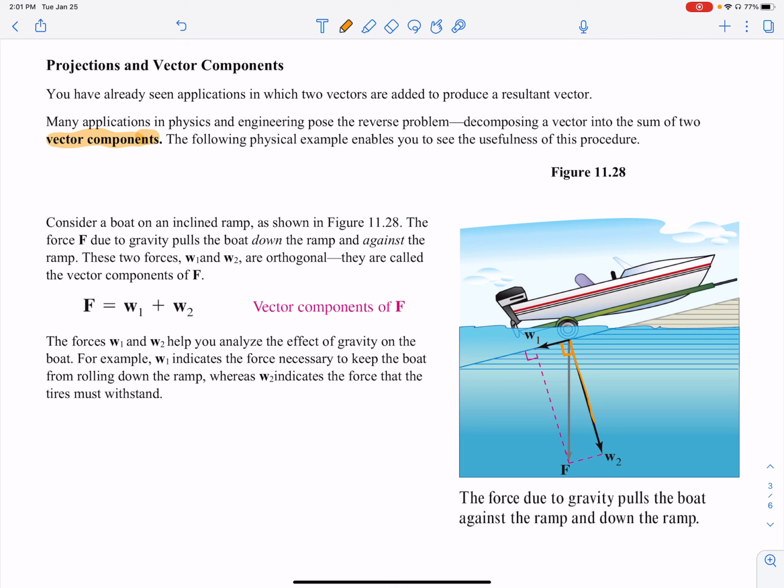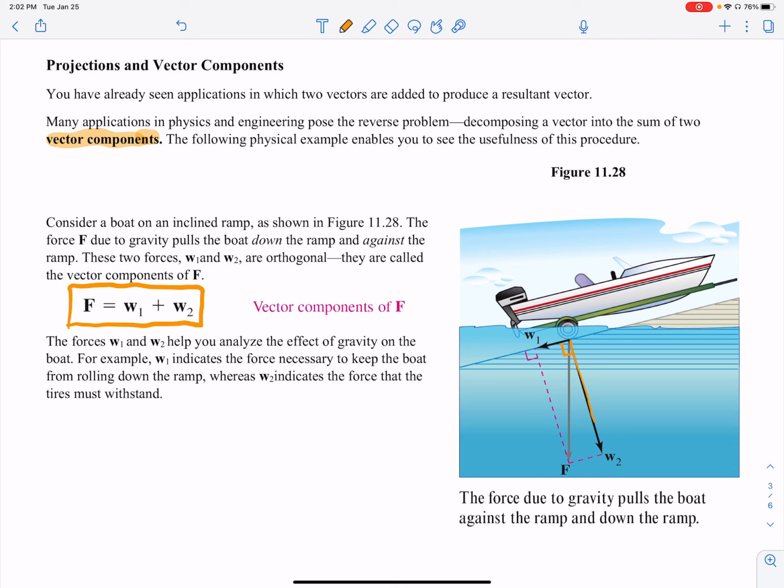So with two forces, we will always have two, one pushing against. That will be, I'm about to give that a name. And then W2 is our orthogonal vector. It's orthogonal to W1. W1 actually has a special name. It's called the projection. So I'm going to define it, and then I'm going to show you a little more what this means. The usefulness for this W1 and W2 is that if I want F, I take my components of F and add them together. So this will help us analyze the effect of gravity on the boat when we get there. That'll be more for your physics class.